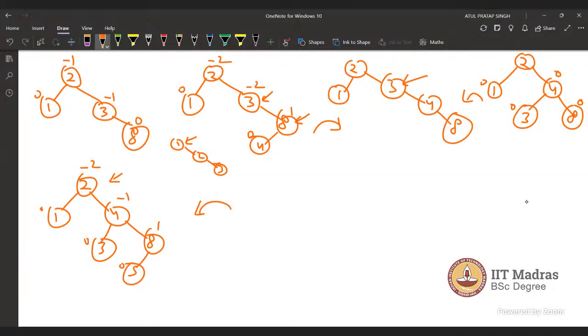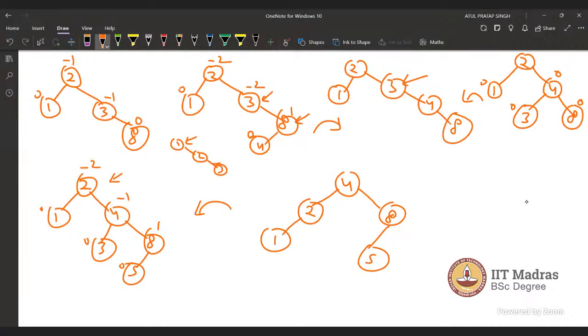So this time, 4 will come at the top position. Now 2, now 1, this is the 8, and this is 5. So where will this 3 value come now?